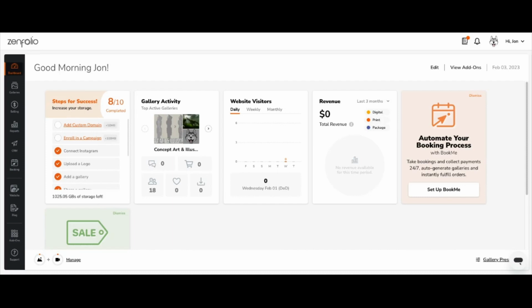There might be cases where you have repeat clients that end up having multiple galleries on your website, or a client might end up losing the original email that was sent to them when their gallery was originally shared. Alternatively, they may just want a quicker way to access all the galleries they've interacted with in the past. There's definitely a way that you can do that.